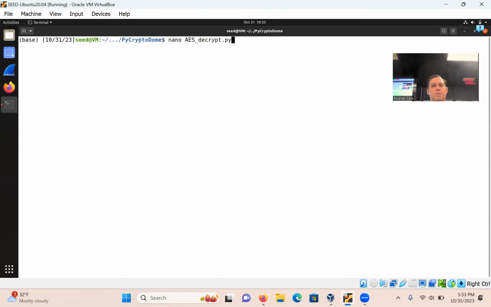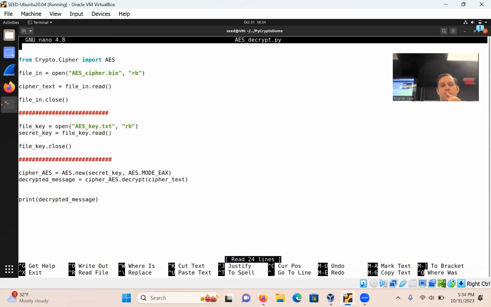Clear. Run it. So I don't think it decrypted it, right? So that's what I would believe. It needs the initialization vector basically. All right, so then let's modify it for that, okay?